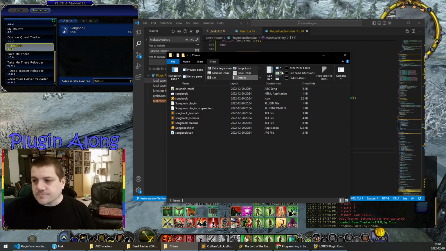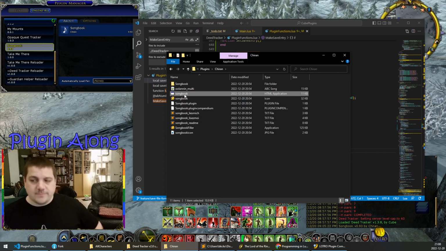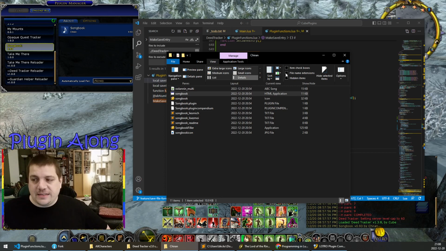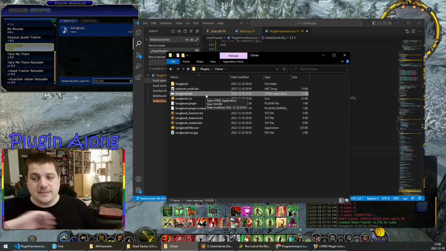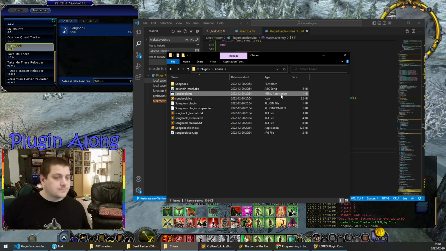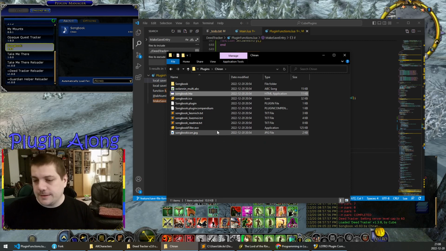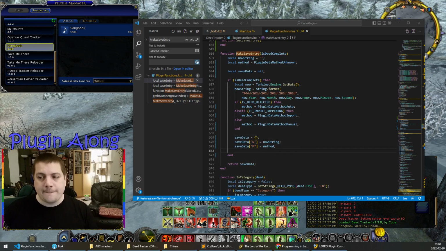And if you have that hidden, then you're looking for Songbook of type HTML application. I personally prefer having the file name extensions on, so you can just see songbook.hta, but it's an excellent point. If you have your extensions disabled, you're just going to see Songbook type HTML application. Awesome. Thank you.